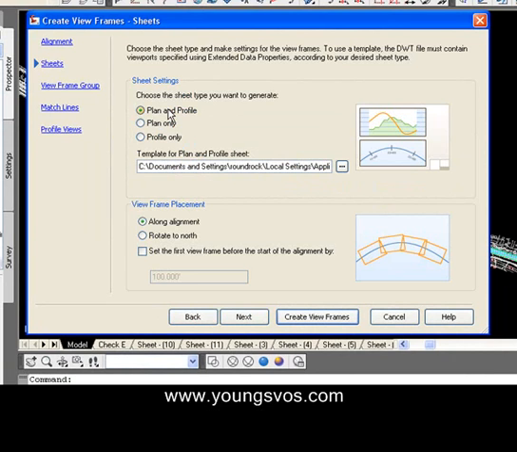Okay, so now we have the plan and profile, and I'll have to go back to this if I have time at the end, but we have a plan and profile choice here. We can choose to create only the plan view, like such, if you only wanted to create a series of plan sheets, or only the profile sheets. I mean, some people do keep those separate. In our case, we're creating the plan and profile both, so this being our sheet right here, we will be creating the plan and the profile. Now, some of you are going to ask, and I'll avoid this question real quick, how do you know whether you've got the plan or the profile on top?